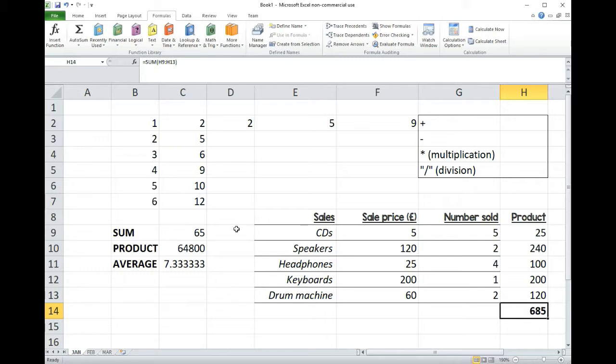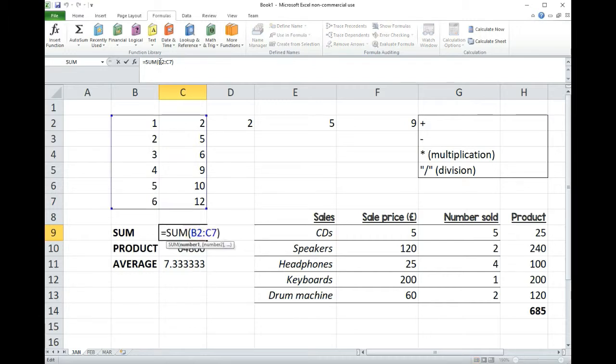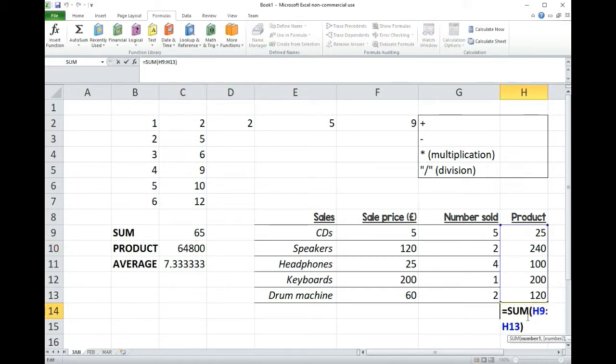One thing I haven't shown you is how to do a cumulative sum. So we've done these sum formulas where we had ranges like the cell range B2 to C7, and that simply added up all the numbers. You've probably come across cumulative sums in the past, and they're very useful if you want a running total. So if you want to see where you are in the course of a year, as you track from one month to the next, it's not only the grand total that you want at the end of the whole period, it's the running total, or the cumulative total.